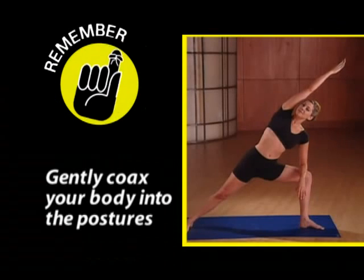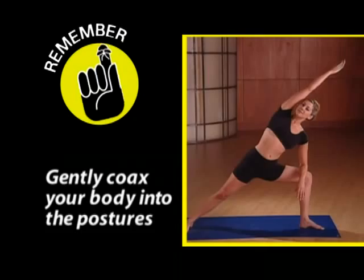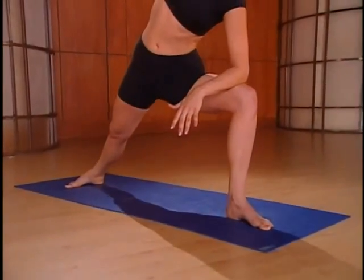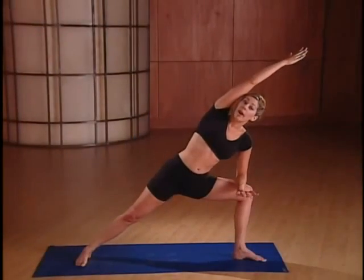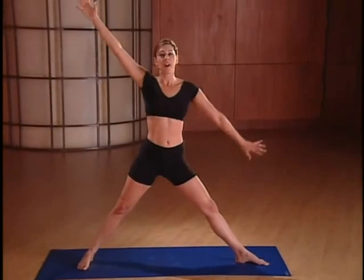Gently coax your body into the postures. Work into them gradually and enjoy your progress. Last inhale, relaxing the throat and neck. Exhale fully. Pushing the floor away with the right heel, straighten the knee and come all the way up on an inhale.